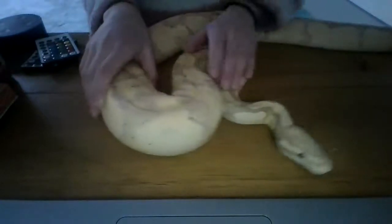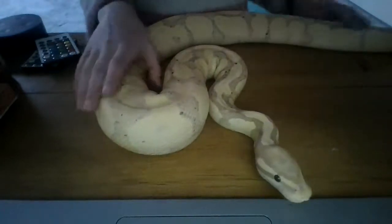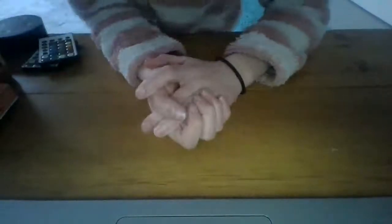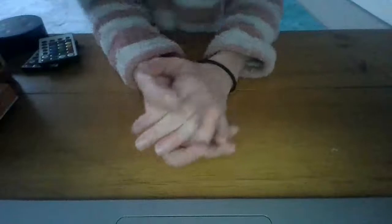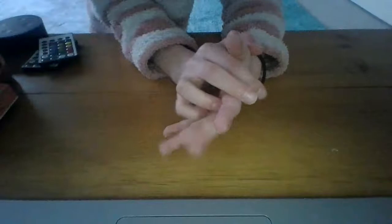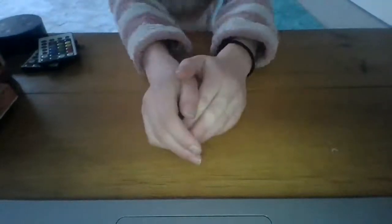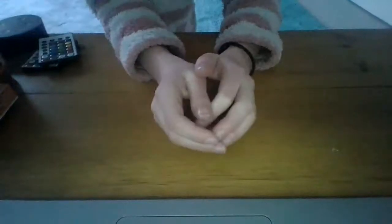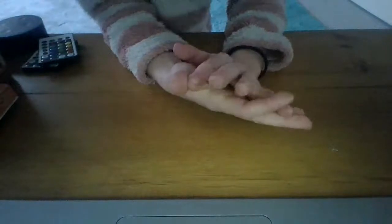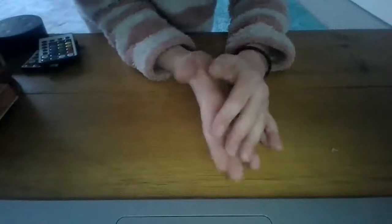So yeah, that's how you really identify banana ball pythons. They're pretty easy to identify because they're so yellow and different. The next thing I want to say is, I could have shown you maybe a pastel spider. Right now I can't show you that because I have a pastel spider ball python, which is basically just a bumblebee ball python, but I can't show her for a specific reason. So next I'm just going to talk about it.